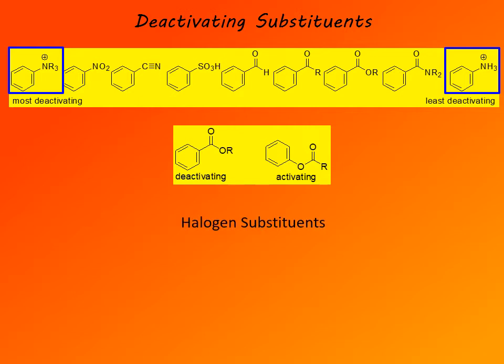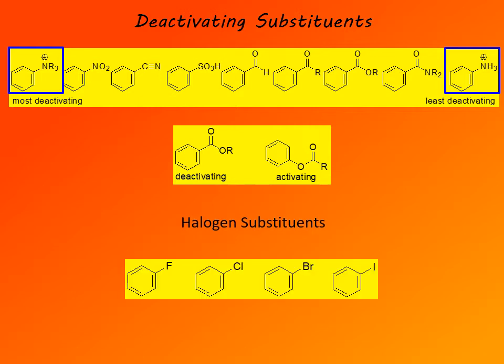And finally, halogen substituents are somewhat unique. They are unique in that they are deactivating because the inductive effect of halogen is stronger than the resonance effect. So halogens exhibit negative inductive effect and positive resonance. And since the inductive effect is stronger, they are net electron-withdrawing substituents. The reason for this is poor orbital overlap of halogens and carbon, halogen p orbital and carbon pi orbital. So for that reason, the resonance effect is not very efficient. Electron donation, electron delocalization by resonance is not very efficient.